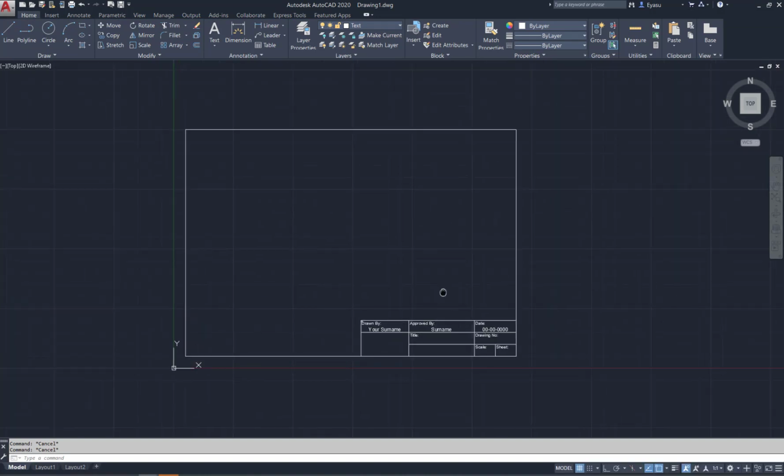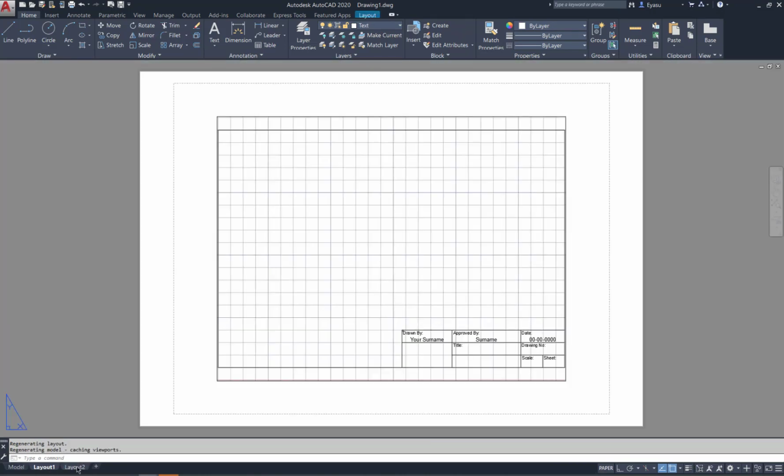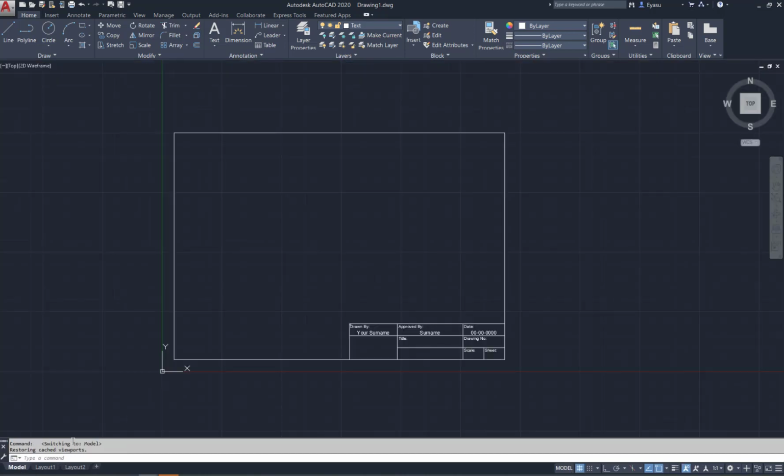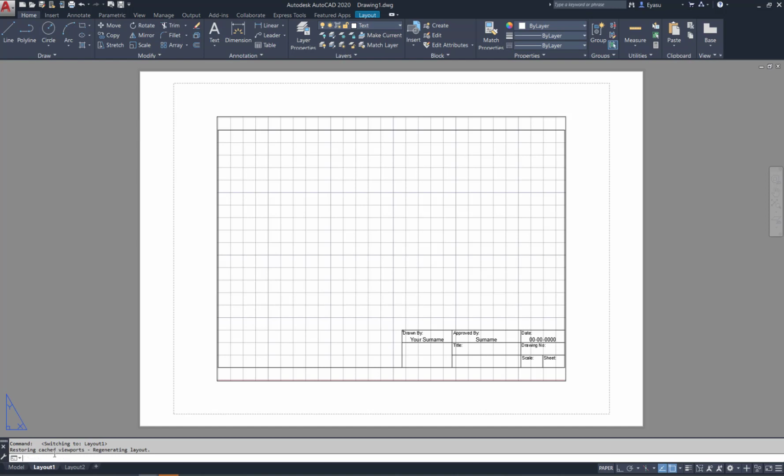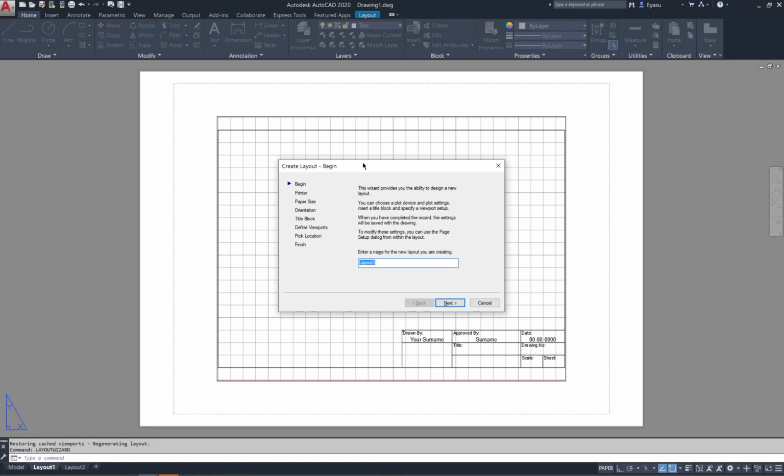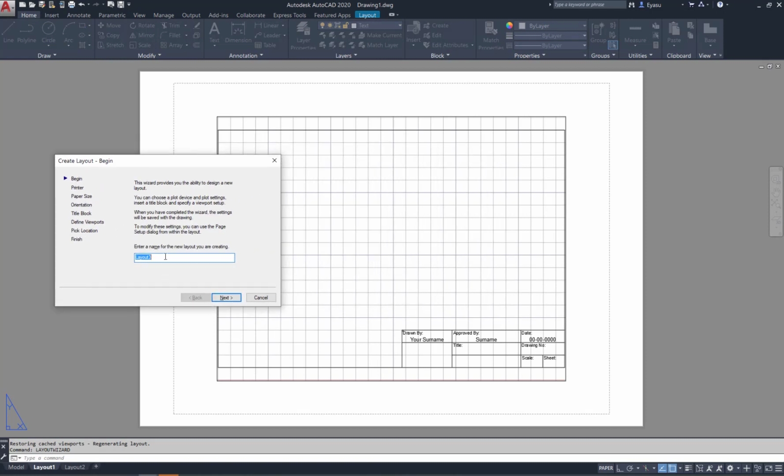Once you have done everything, you jump onto one of the layouts and place this drawing into the layout using a tool called Change Space. In the layout, the first thing I'm going to do is type, you can type anywhere, you don't have to type in the command line, layout wizard. You will see Layout Wizard, press enter. This page comes up. What do you want to call this? I could call this A4 landscape. And you say okay, that's the name of the layout.